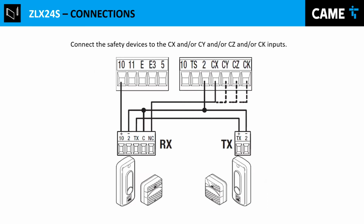This is the connection for the photo cell. And depending on your photo cell, there's a few differences here. But the main thing they require is just power. In this case, we give it between 10 and 2. That's the power for the photo cell. And they also give a normally closed contact. And that normally closed contact, like I said, we always use the common that is pin 2.